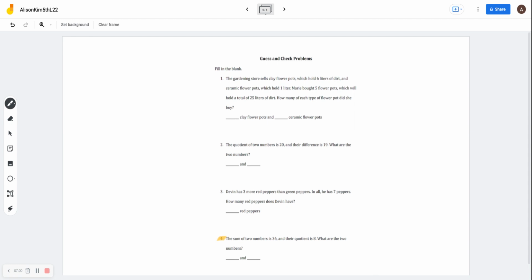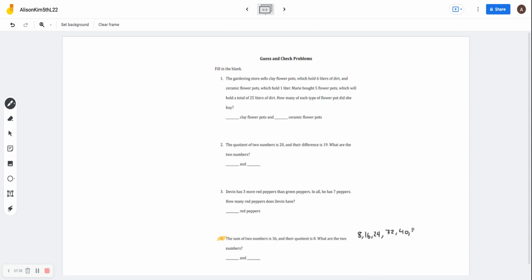Since adding has too many possible answers, let's try to go with 8, right? We're trying to find out what divided by what equals 8. So we're going to find the multiples of 8. Let's do up till, let's say, 12. 8 times 1 is 8. 8 times 2 is 16. 8 times 3 is 24. 8 times 4 is 32. 8 times 5 is 40.